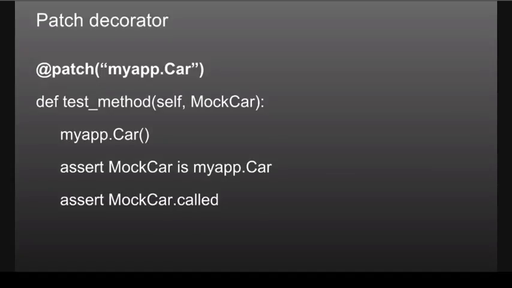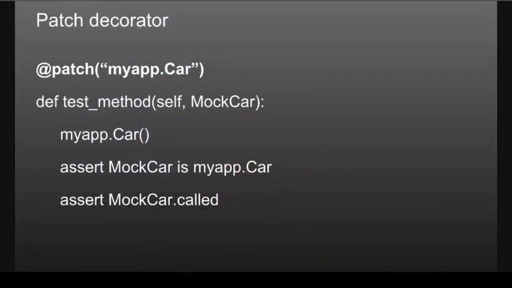So you can also use patch to mock an entire class. If you want to feed a mocked class into another class as an argument, I mentioned that at the beginning of the talk, to avoid basically integration testing, you mock out a class that's used as input to another class. You get your expected inputs and outputs, but you're not actually instantiating anything. You can check to make sure that the mocked class is actually the concrete class that you want, and you can assert that it's actually been called.